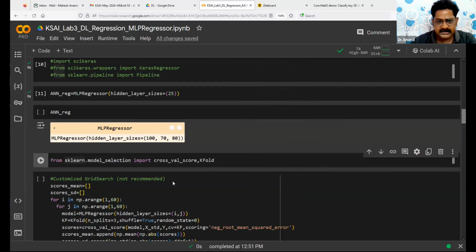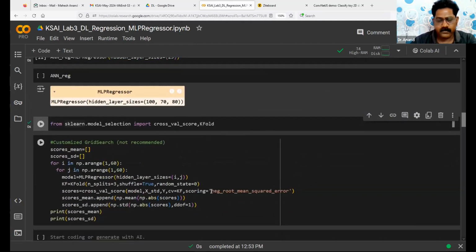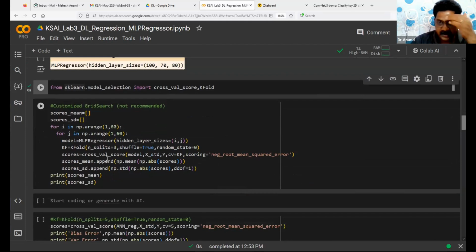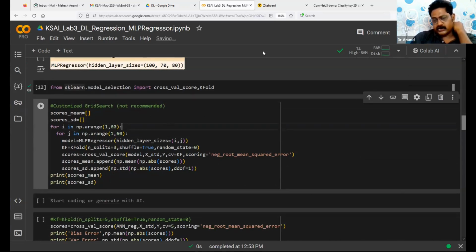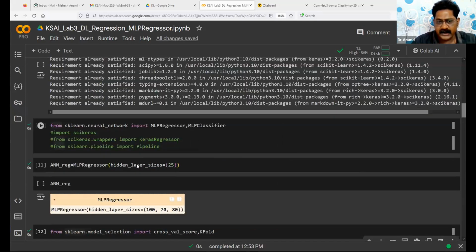For that, I import this library. I have given a loop for the time being. I'm not running this loop. The reason is that learners usually ask me, sir, unlike other sklearn models, can we apply grid search CV? Unfortunately, your grid search CV will not accept the hidden layer sizes hyperparameter, because it's a multi-dimensional, multi-layer hyperparameter.